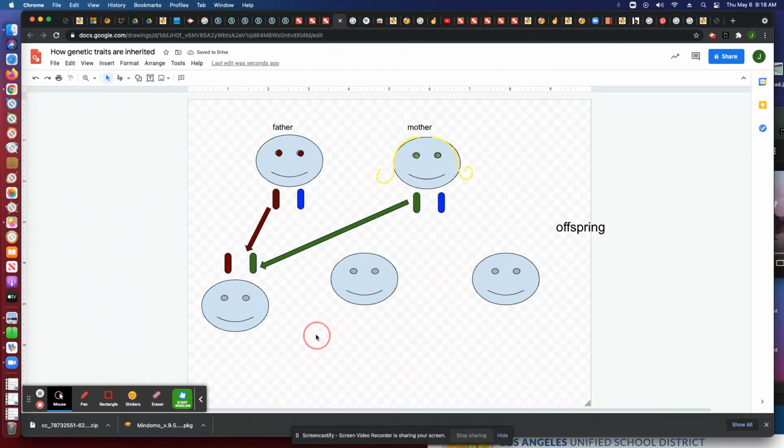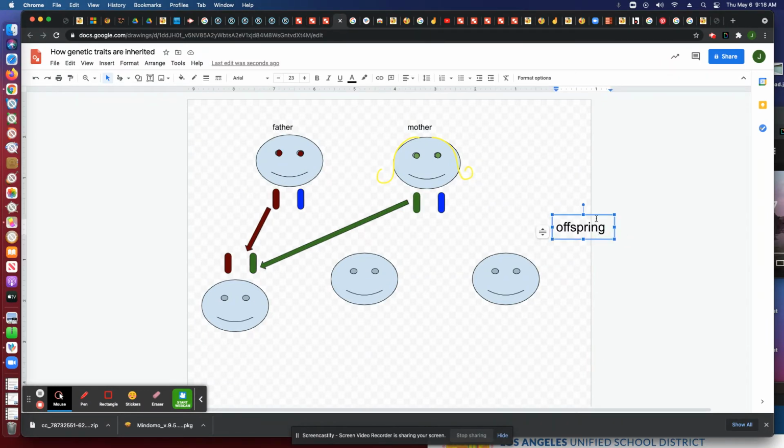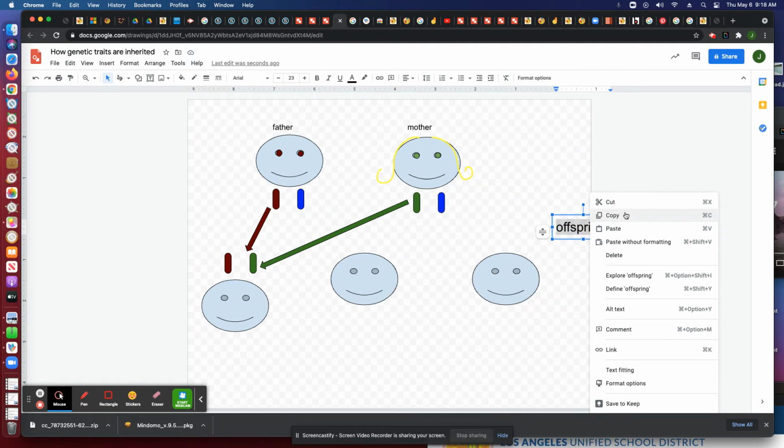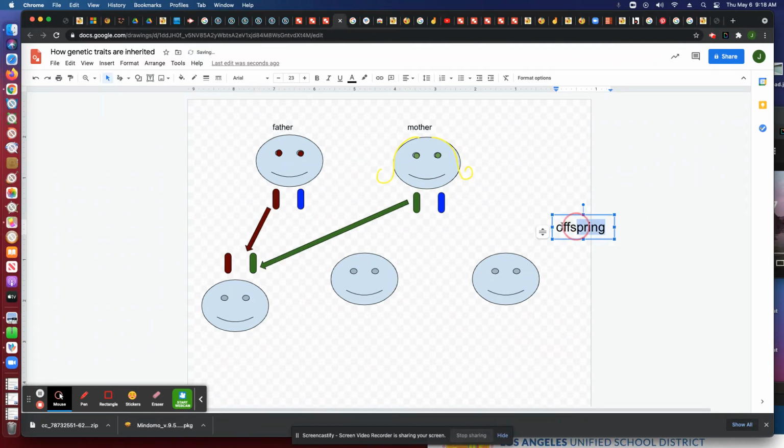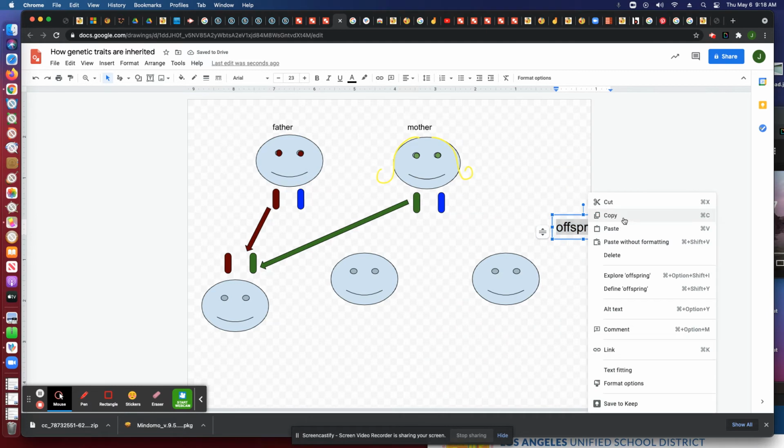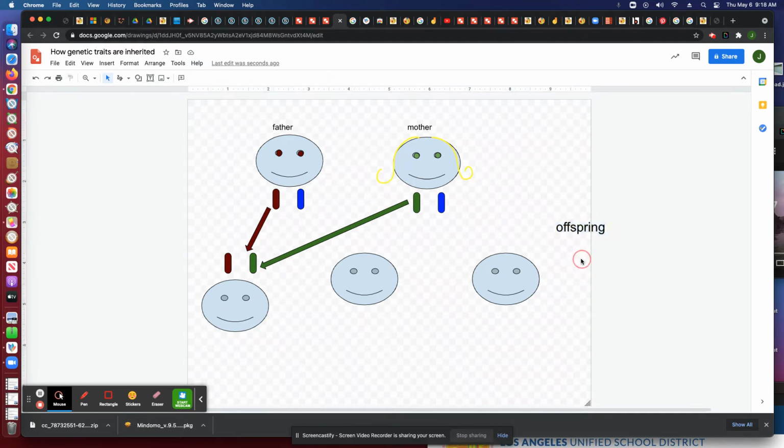Now this offspring, we can call it offspring A, right? I can hover over this. I can then highlight it, click copy, and then click paste. And there it is.